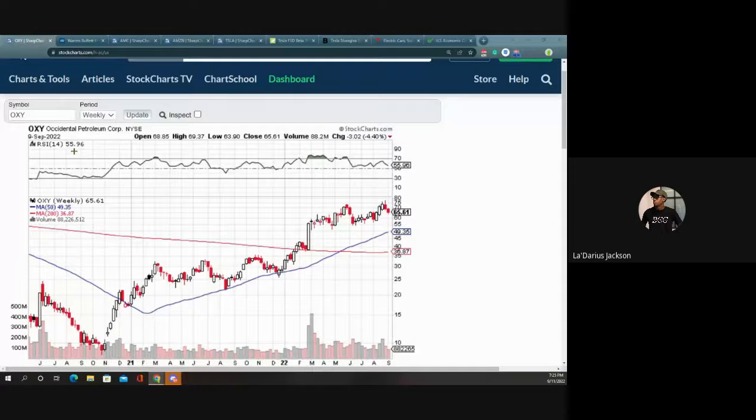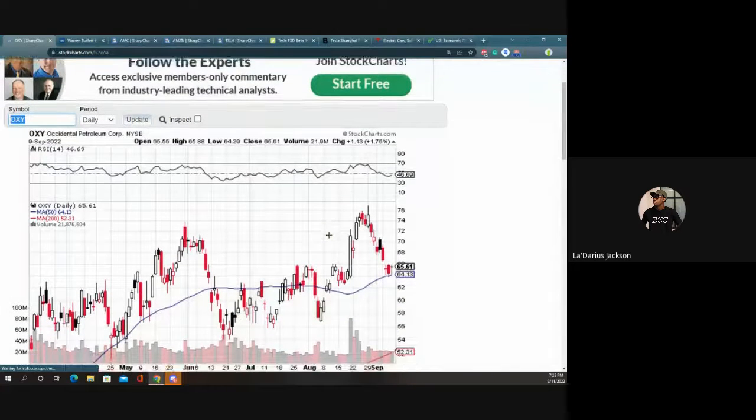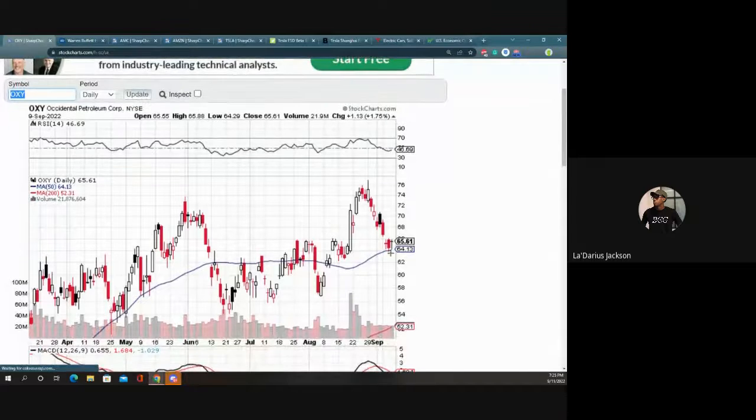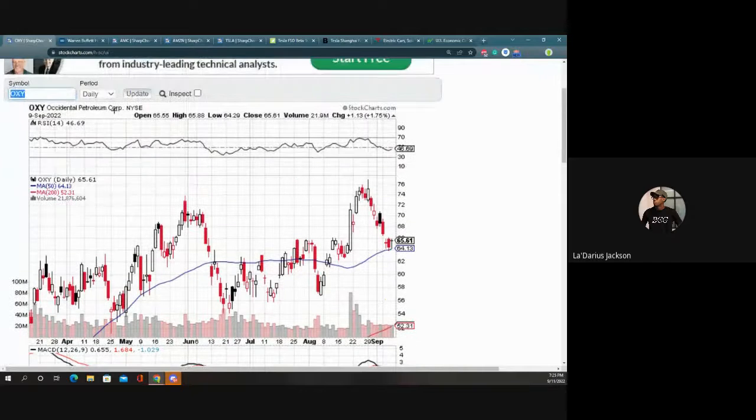First, I have a couple of easy picks that I found, and then we'll break down the Tesla trade. So we've been talking about Oxy for a while, and Oxy is actually pulling back from its resistance levels. Right now it's touching the 50-day moving average on the daily. The RSI is at 46 and it's curving up a little bit. And then we still have it in a downtrend here on the daily.